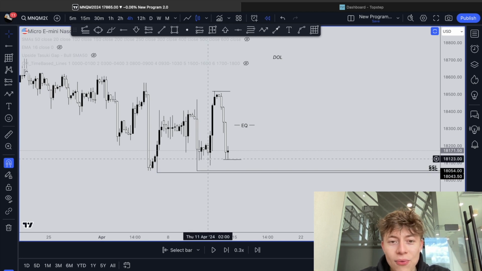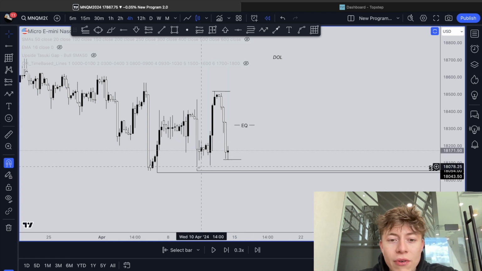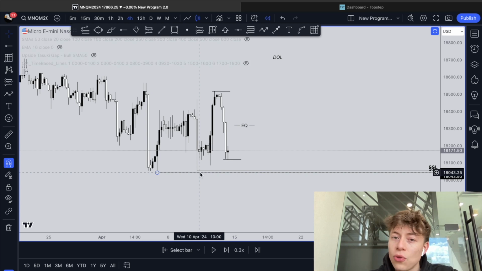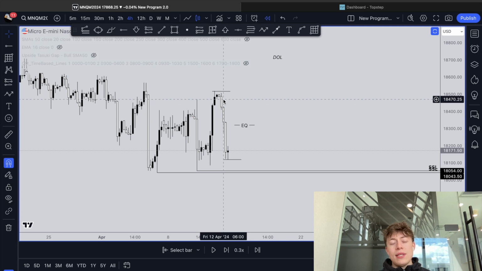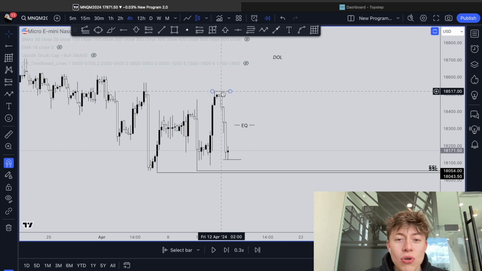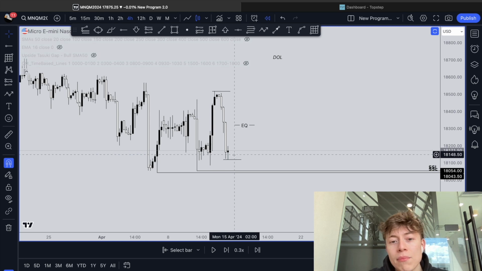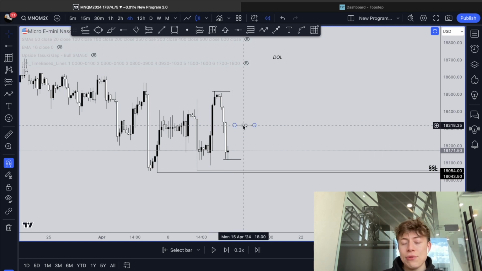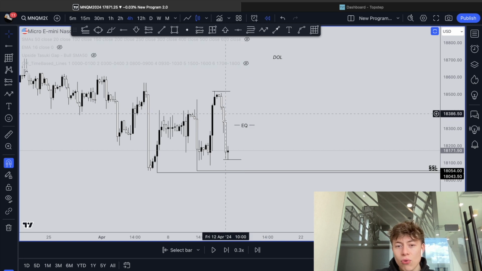So now that we have these two things, we're going to start putting pieces together and find confluences to take this trade. If our draw on liquidity is here, what did I say on the whiteboard? We want to trade towards that level. Now, in phase 1 that I teach in the academy, you're going to see that we want some type of pullback. So if we're going to get a pullback, we're most likely going to pull back at least until this equilibrium level, to fill in all these voids.